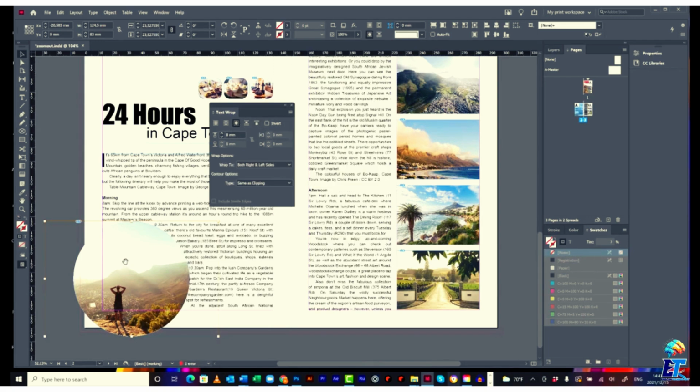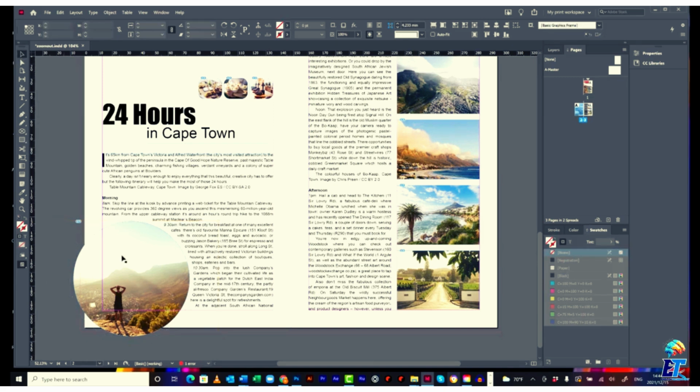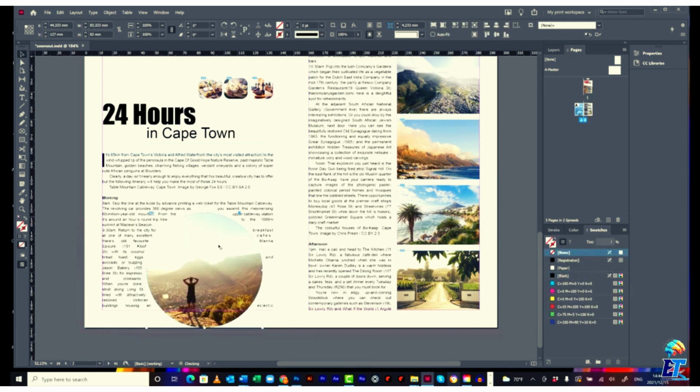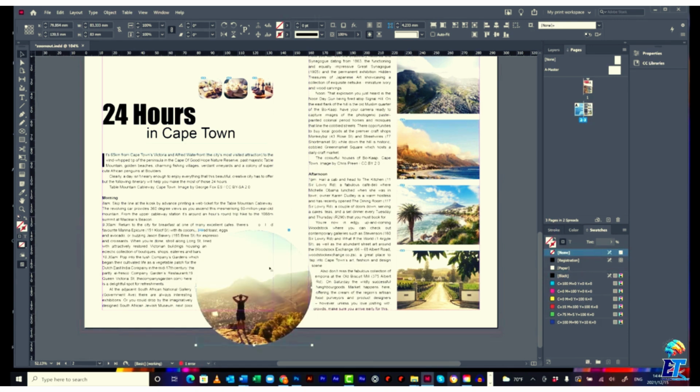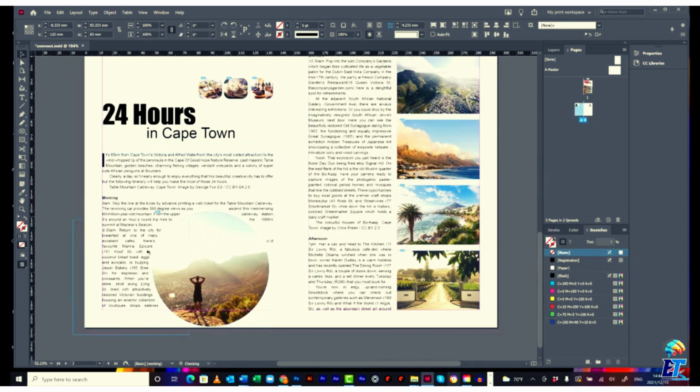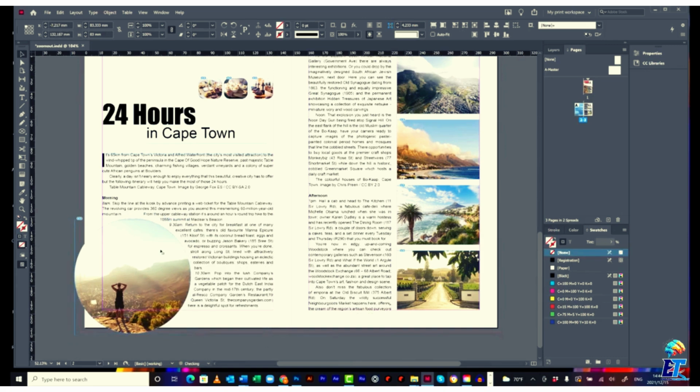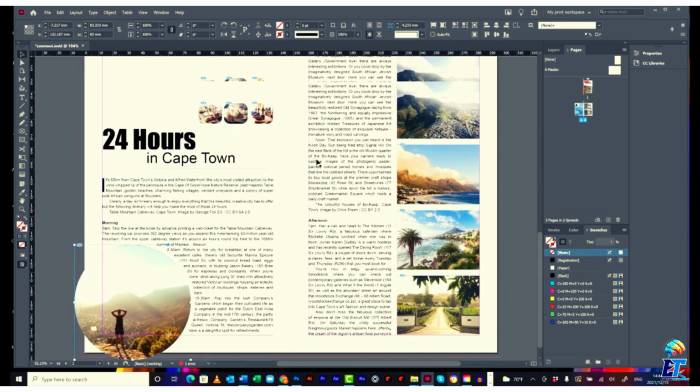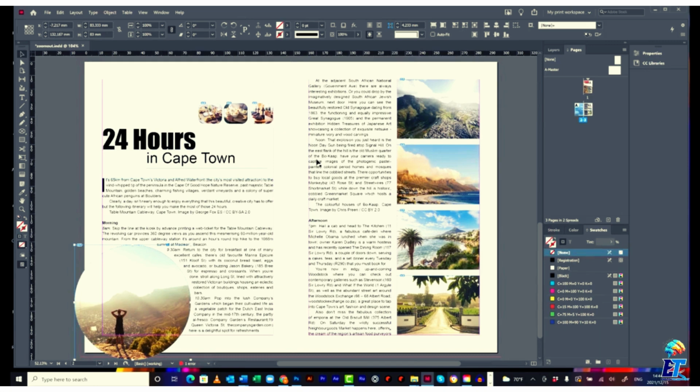The third one, of course, and now it neatly follows the shape, and we can tell it we want it to be 3 millimeters away from that shape to give it that little bit of breathing room. And there you go. Now we can close that. Now look at this. If this circle moves around, look how it's always pushing the text and wrapping the text around it. Guys, that is called text wrapping.